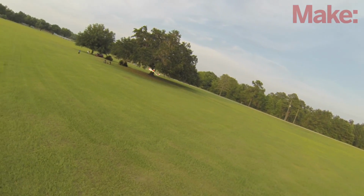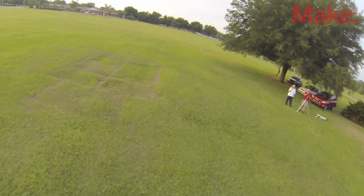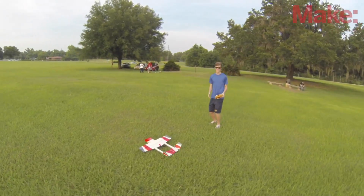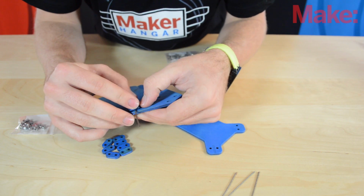All in all, this kit has a ton of features for its price. It would make a great project for anyone wanting to get into multicopters or aerial photography. In the next episode, I'll show you how to assemble the frame and get your tricopter ready to install the electronics. I'll see you then.